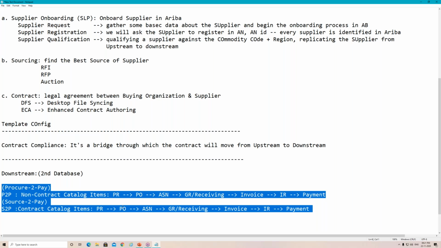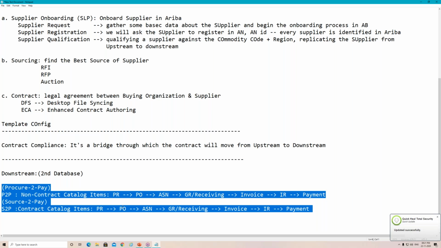Here, everything is happening in Ariba Buyer or Ariba Network. No integration. And here only you're fumbling. What will happen when you go into the integration? Then they will ask, acha Manoj, so for procure to pay and for source to pay, you have different integration scenarios. Then I will say, exactly correct.